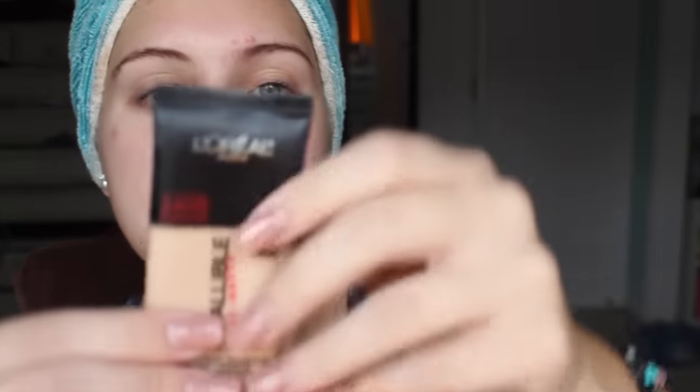I'm running low. This is the L'Oreal Infallible Pro Matte. I gave it to my mom. I had the Pro Glow, but it honestly just made me too oily, but the Pro Matte I really like a lot. So I'm in the color 104, and this is a little dark for me. It looks like it matches my hand, but it's just a little bit dark, but it's okay. I just blend it out. I'm about to run out anyway, so I'll get a new one.